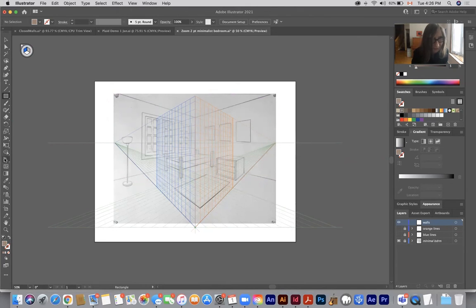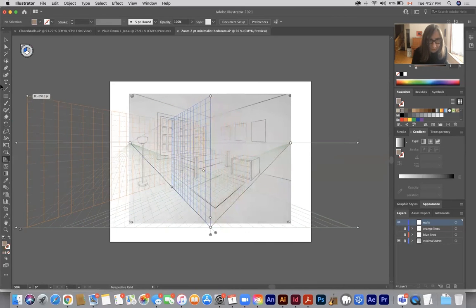So now I'll click on the perspective grid tool and I'll show you the little trick. You see these three charcoal handles underneath the grid. I believe the bottom one might adjust the height of the grid. I think it's fine where it is. This one looks like it's attached to the orange grid, so I believe if I keep moving it back, I will be able to put it against the wall back here.